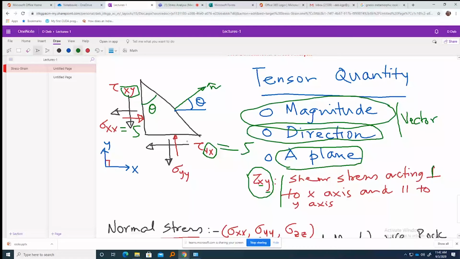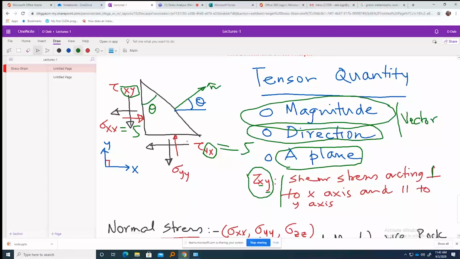What are that? A plus B equals C, or A plus B equals B plus A, okay, the vector. Or I can do the dot product, cross product, very easily for a vector quantity. But for tensor, it is not so easy. Okay, we do, but directly we cannot do because the planes are different.